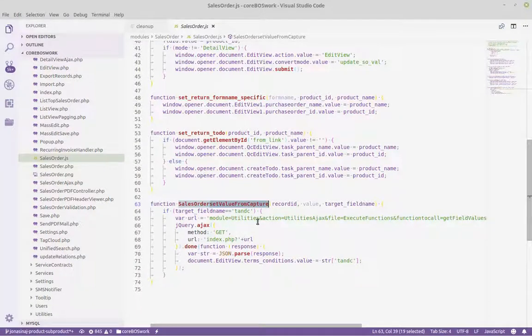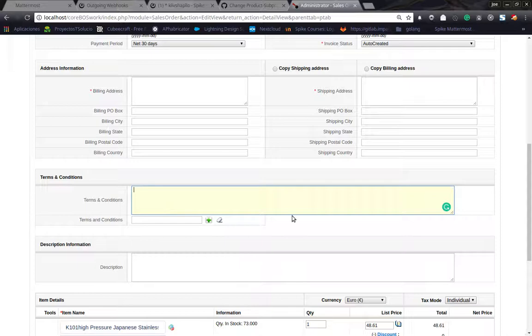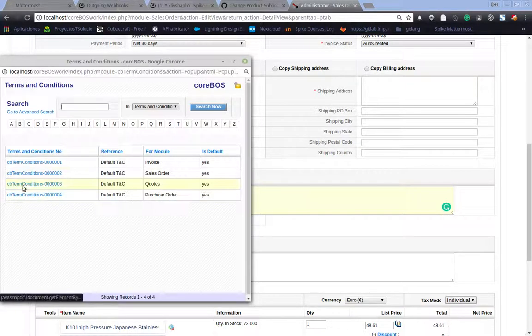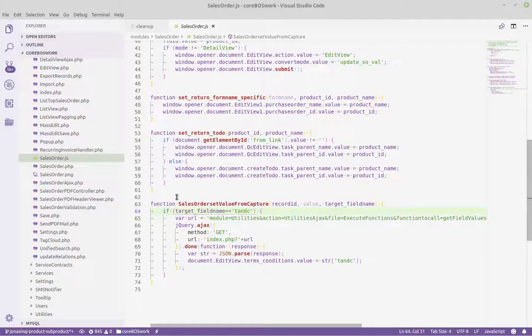That's because the application already uses the hook to do some magic exactly on the terms and condition field. It says here, if the target field is terms and condition, then launch this Ajax call and get some information back. Mostly what it's going to do is fill in this field here. So if I eliminate all of this, open this and capture this one, it fills it in for me. The process that's actually filling this in is this script here.